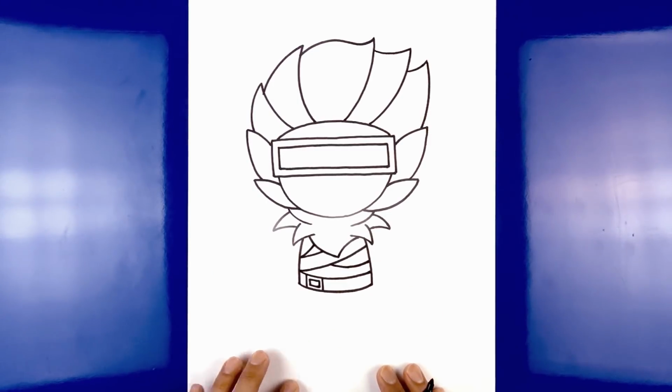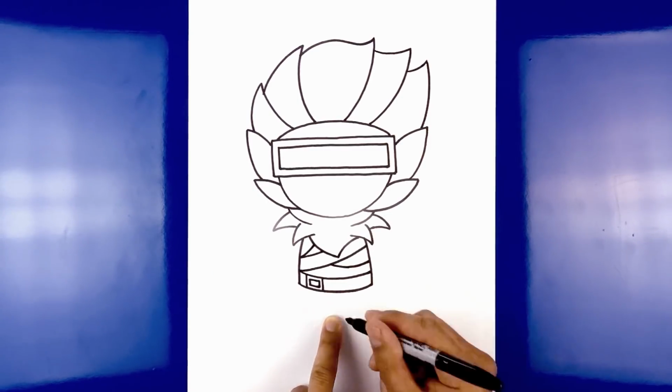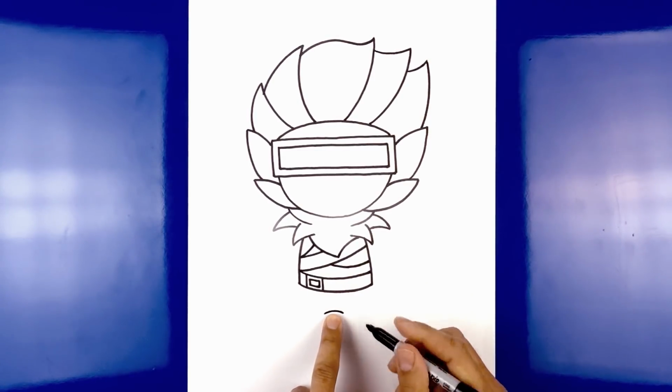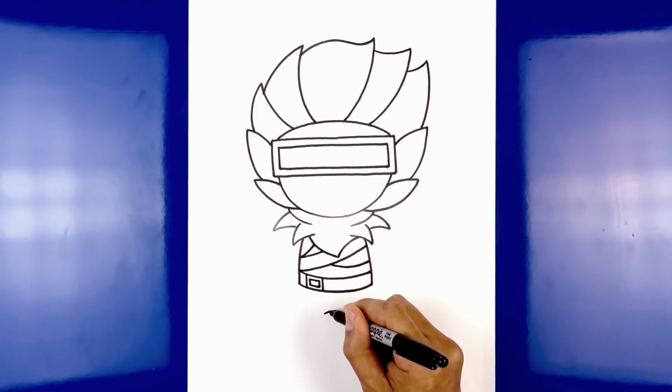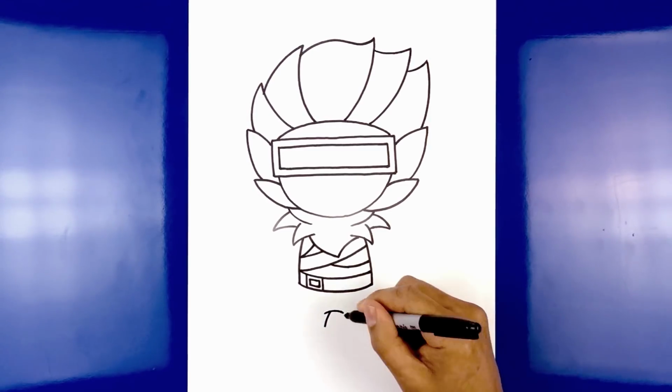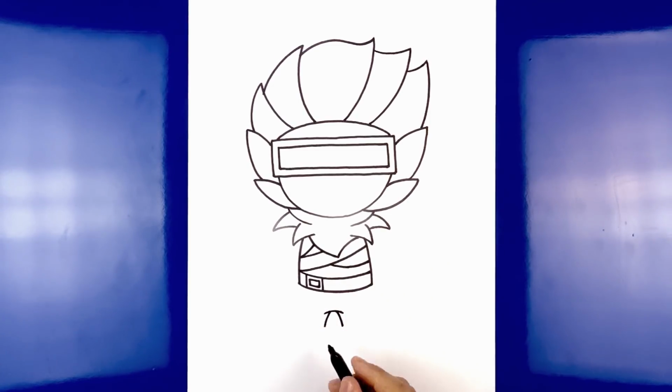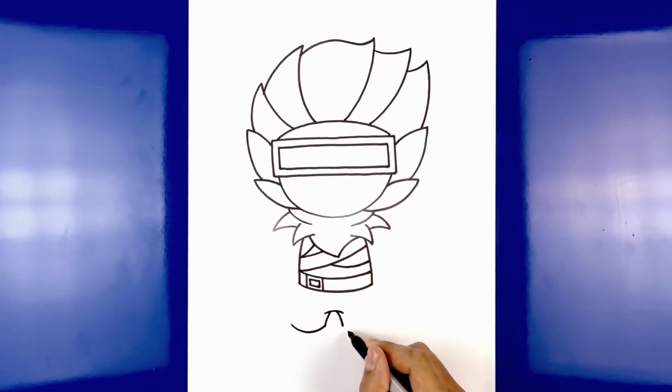Now we're going to continue working down with the legs. In the center, we're going to step down and draw a curve from left to right, going up and then down. Now we're going to leave a little space in the center. We're going to move over towards the left, curve out and down with a short line on both sides. Now let's round out the cuff. From the inside, we're going to curve down and then back up.